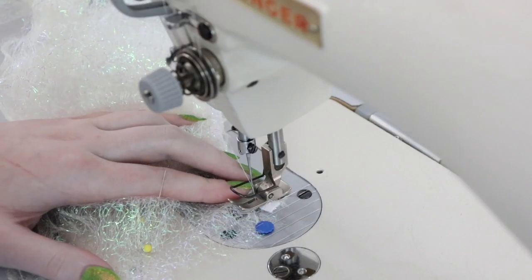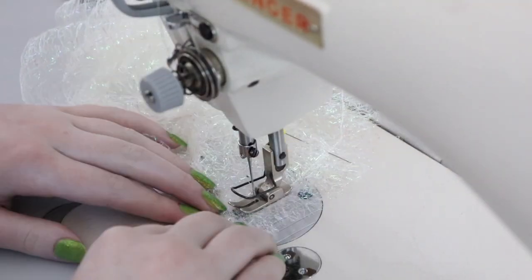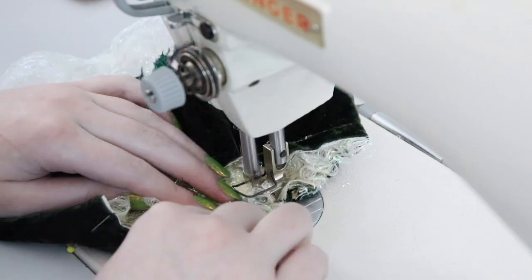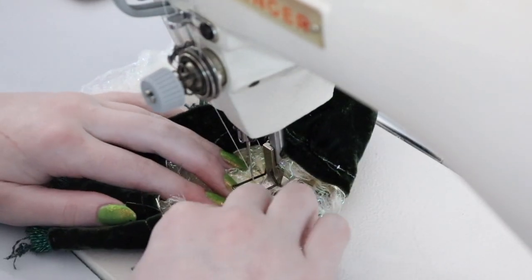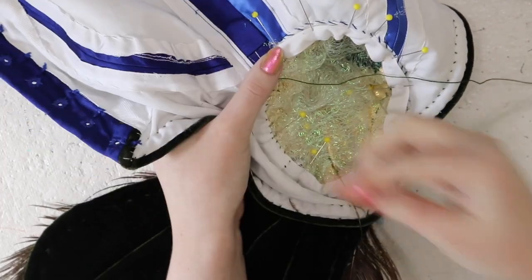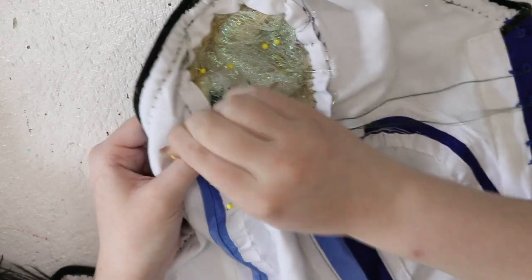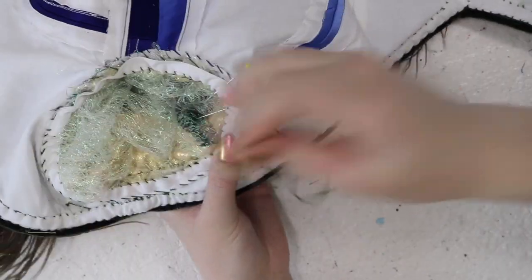I pinned the side seams with wrong sides facing each other and sewed them with a French seam — sewn together, trimmed, then pinned right sides together and sewn again. Now, remember those velvet sleeves I physically ripped off the garment? I actually decided to still use them, because the mesh meeting the velvet collar looked weird. I cut about an inch and a half off the top so they were more delicate, then lined their top edge with the top edge of the mesh sleeves and sewed them together. I sewed these to the armscye using the same method as before, then bound the edge and whip stitched it down, covering the top edge of the sleeves with flat bias binding whip stitched on both sides.